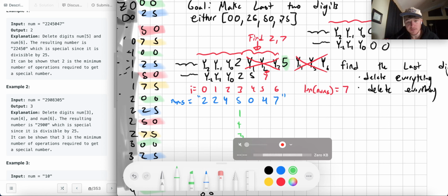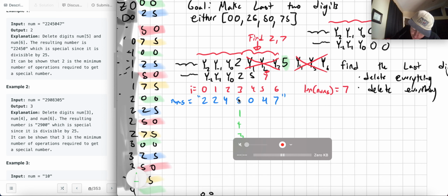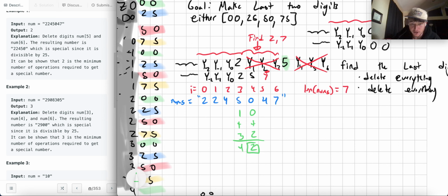Well, if I want 0 to be the last number, it's either 0, 0. Oh, I made a mistake earlier because I said the only thing before 0 is 0, but no, it could be 52. So the only thing before 0 can be 5 or 0. So if I want to make my last number 0, the closest thing I can attach to is this 5. So that's going to be plus 0 for that. Right, and then I'm going to have to delete everything that comes after. So that's plus 2. So that gives me a 2. So that's probably a good option.